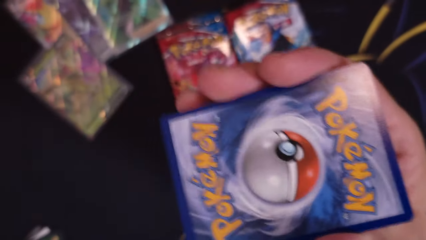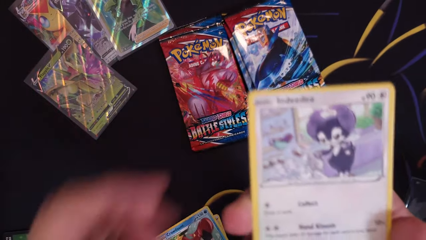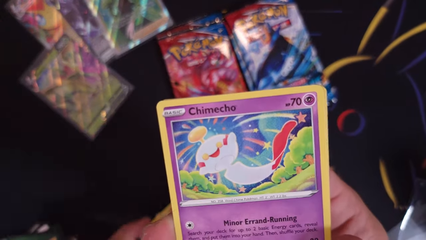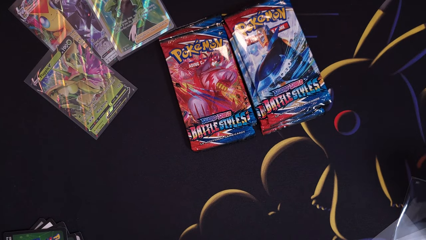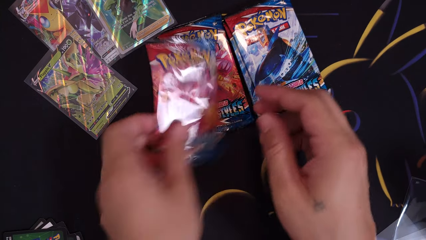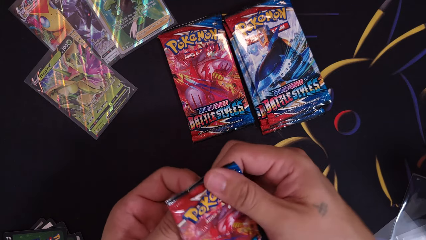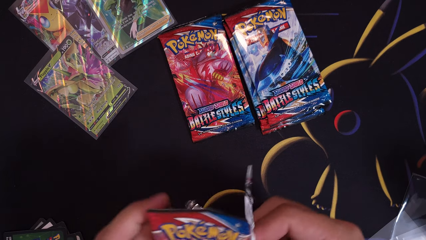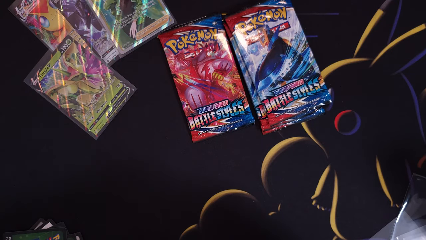Here's a code card. Four. Psychic. Mr. Mime, Galarian, and a Centiscorch. Okay, nothing too crazy, but we need that Victini, man, those full arts. Victini full art, that would be crazy. Mimikyu full art. Like I said, Urshifu alternate arts are really cool.